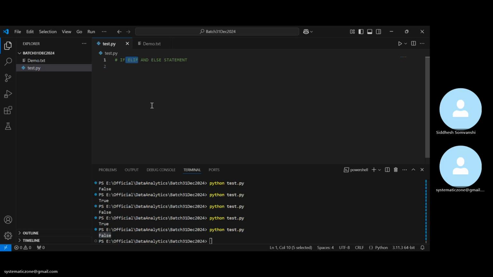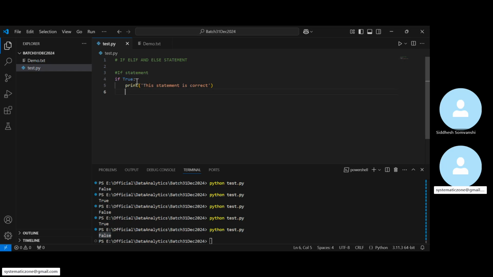You know the if and else statement. Yes, sir. So here also in Python, the if and else statement is there, and else if is treated as elif. So we'll see the example. This is an if statement.